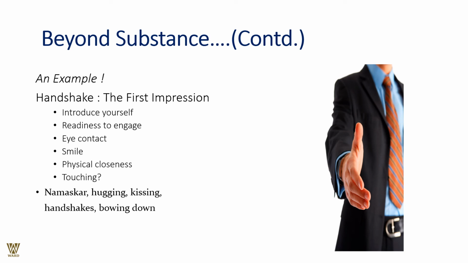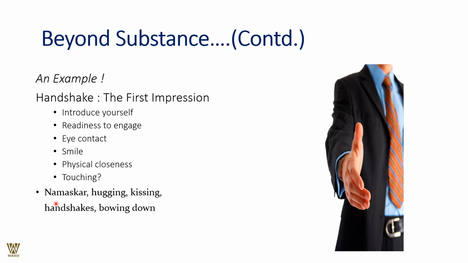So beyond substance, what do we go around? The first thing you see in photographs is the handshake. Have a firm handshake. Introduce yourself. Show that you are eager. Show that you are ready to engage. Have pertinent eye contact. Be smiling, have a smiling face, a smiling disposition. Physical closeness, touching. Probably this is what we are saying.